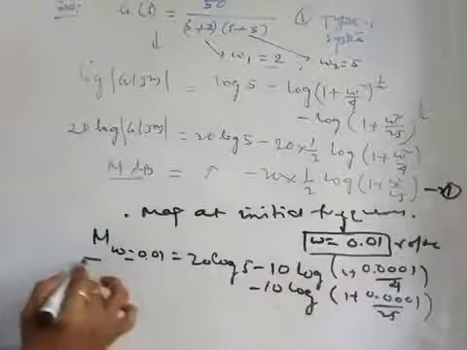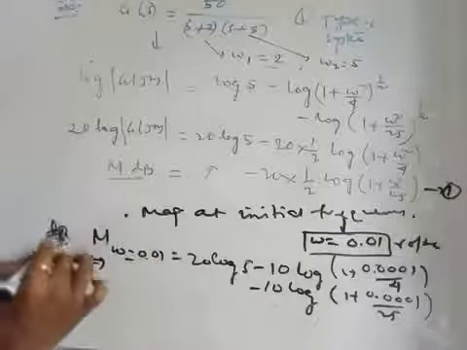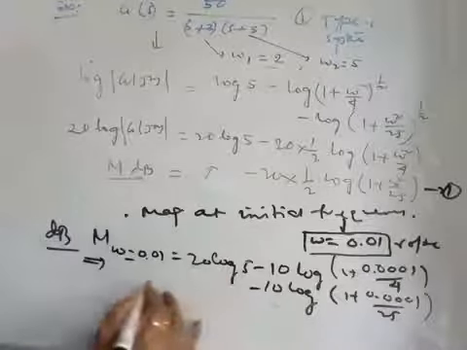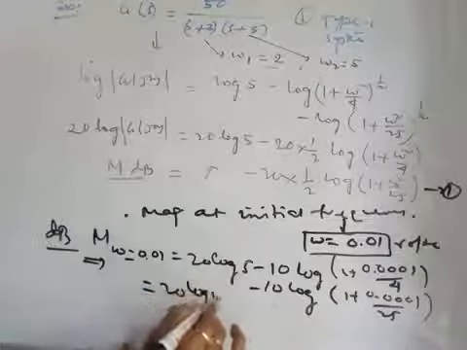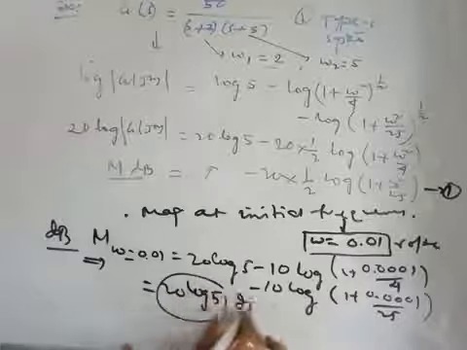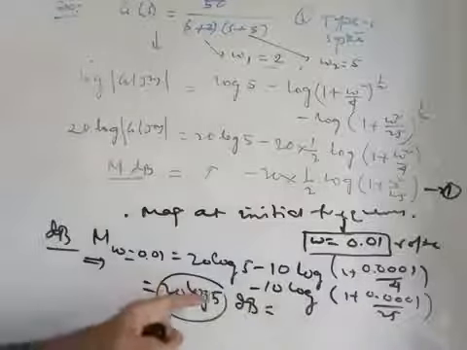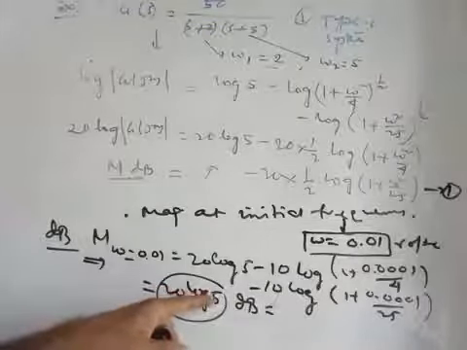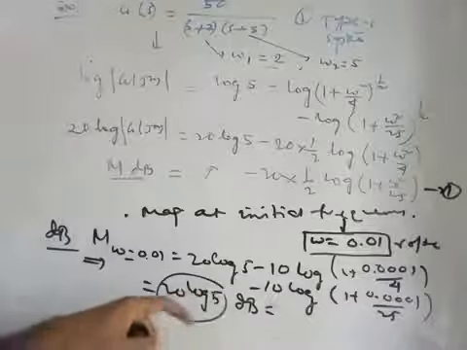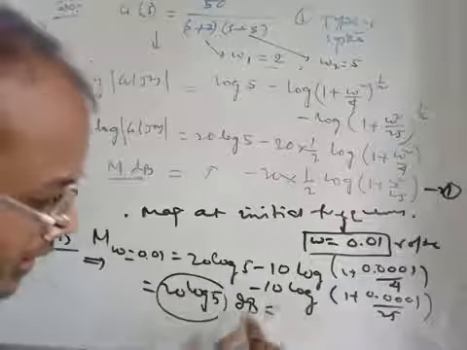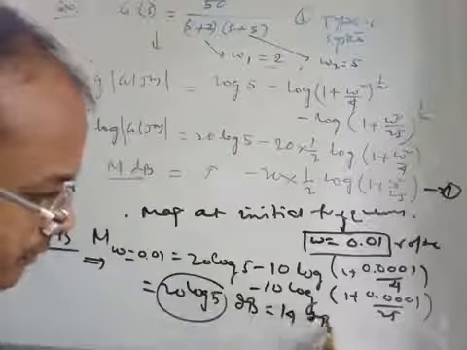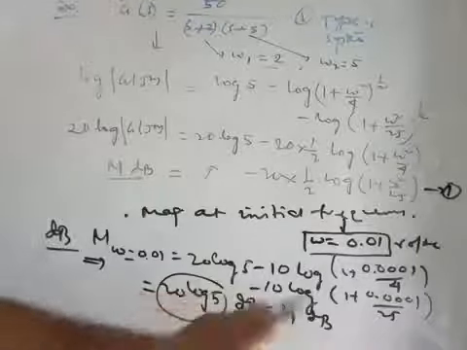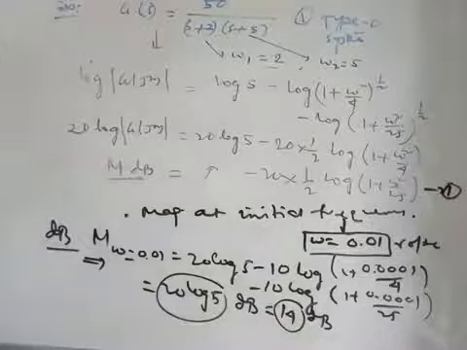So M in dB is equal to 20 log of 5, almost 20 log 5 dB. So log of 5 means 20 log 10 is 20, minus 6, almost, you can take it as 14 dB, right? So this is nearly 14 dB, so we get the value like this.